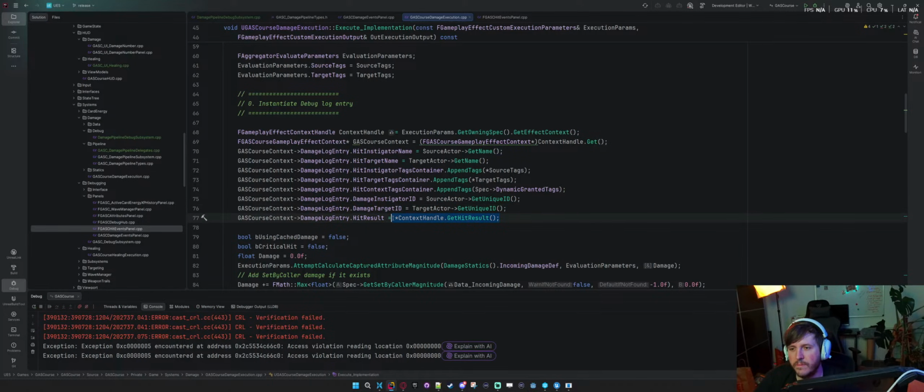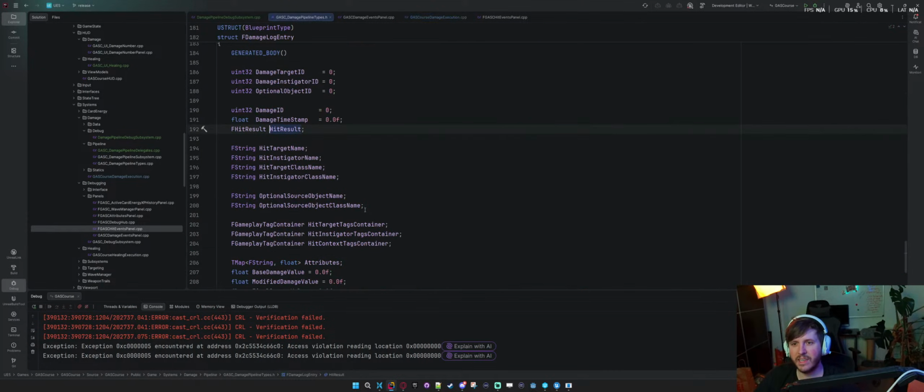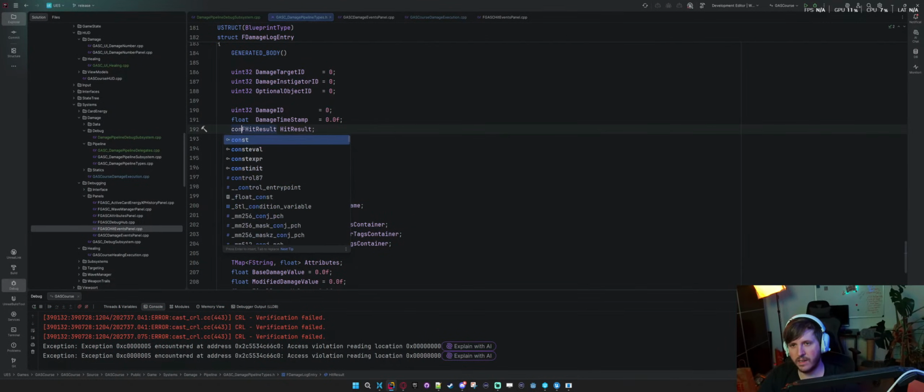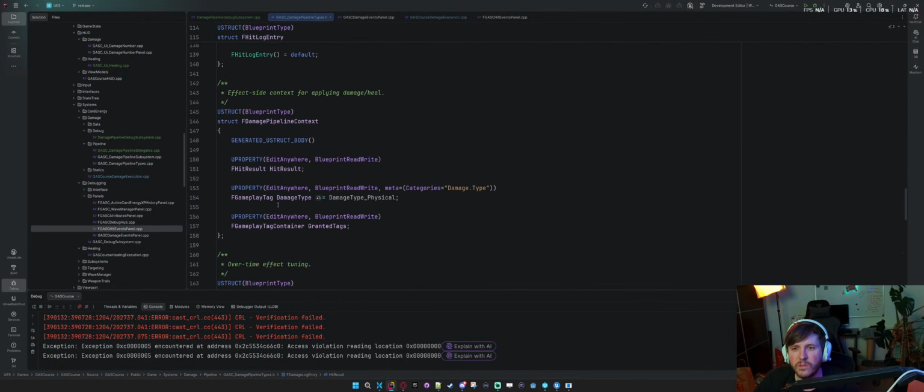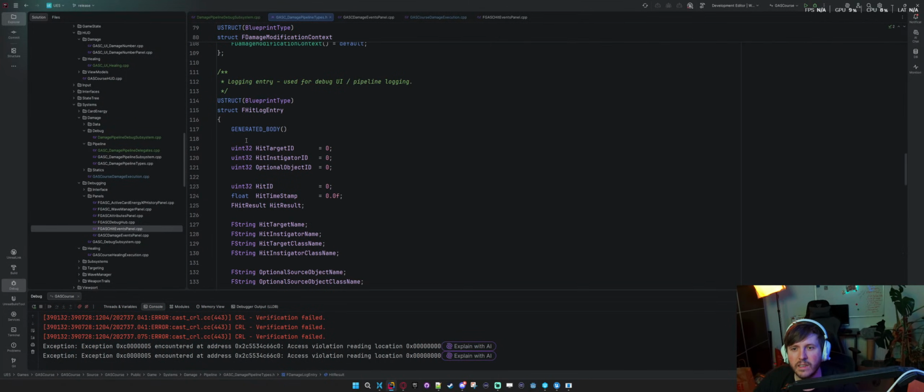But if I do just this or this, what's the problem here? Can this damage log entry be a const? Is that how I did it for the actual hit log entry?